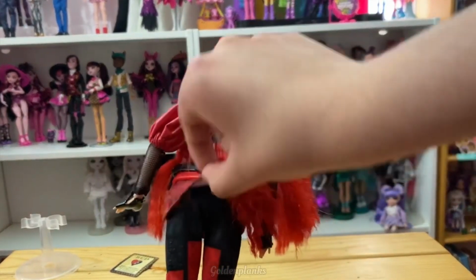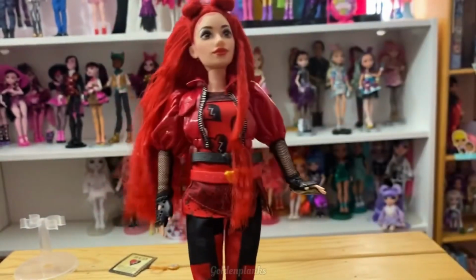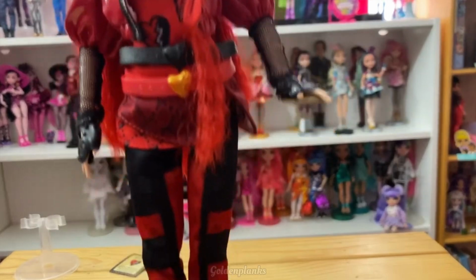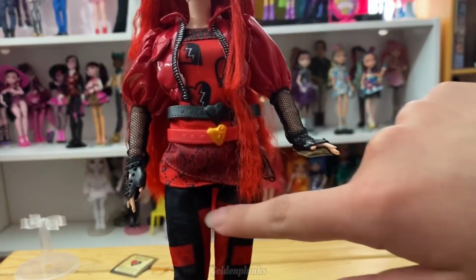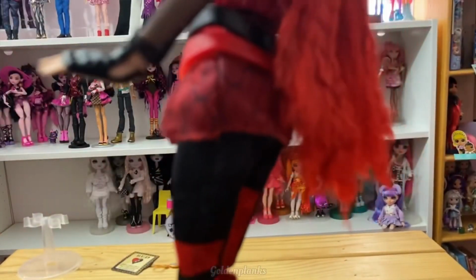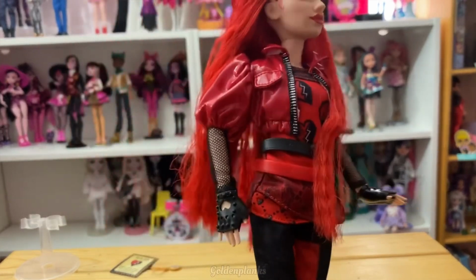On the part you can see they're just black, and they close with velcro at the back, and you can see that's the part where the velcro is. They're not elastic, they're velcro bands. Let's take a closer look. You're going to see these on the picture of Red when I show you side by side, but this top part all the way to this part is meant to be a different fabric than the rest of the pants. It's very obvious in the picture, but not as obvious on the doll, which is not a big deal. Just in case you see it and think that looks strange, it's not meant to be the same fabric.